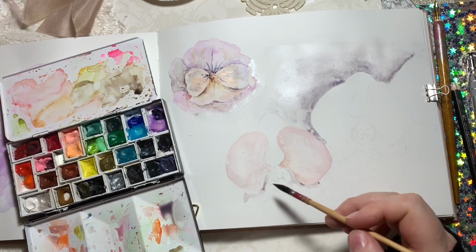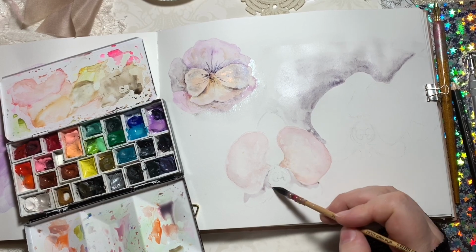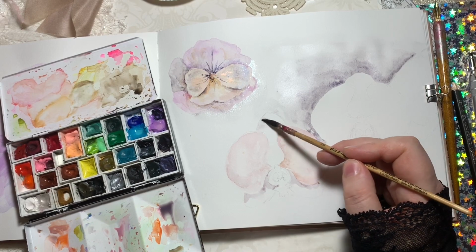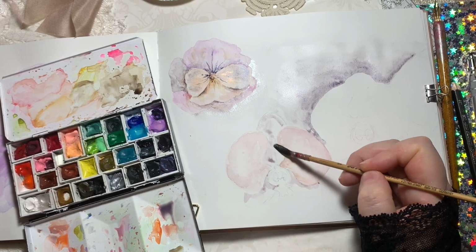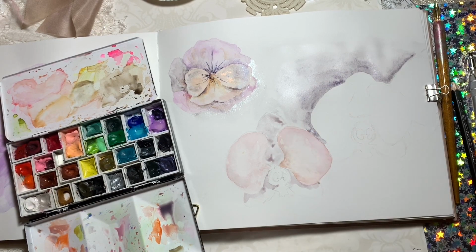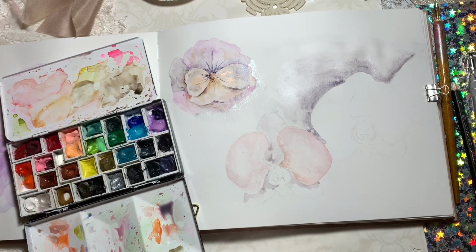Okay, so you can see I've mixed up another color for the bottom of these petals, so I'm going to do again a slight color shift. We're still in the same range, so we're doing the burnt siennas, the violets, and also I think I used Van Dyke brown there as well, so a dark brown. So as many purples and browns that you have, you can mix them and create these sort of dusky, moody colors.